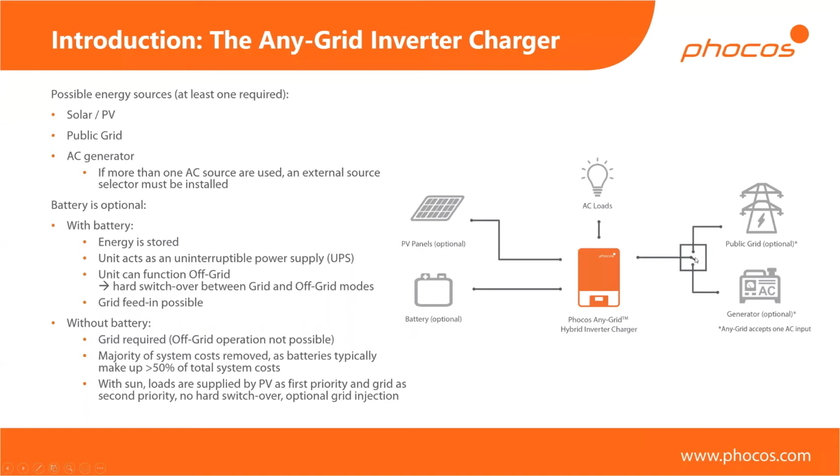And what we do is this source selector, which is basically just a relay. The coil of the relay will be powered by the grid. So what that means is when the grid is active, the relay will always be switching the grid to the inverter and the generator will be disconnected. And as soon as the grid fails, it will flip over to the generator side. It doesn't mean the generator has to start. It just means that now the AC path would be towards the generator.